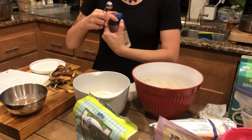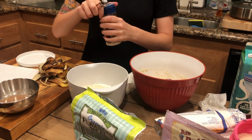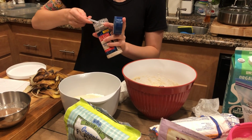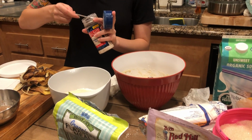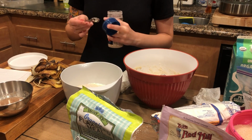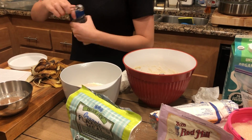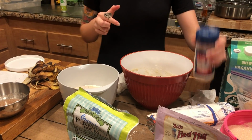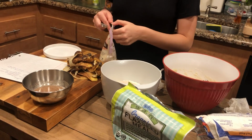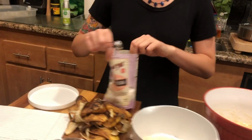Putting in salt. Salt you might not think it's important in a banana bread recipe, but it is. It's going to make it taste yummy, just like the sugar or any other ingredient. And now we're putting in the baking soda.